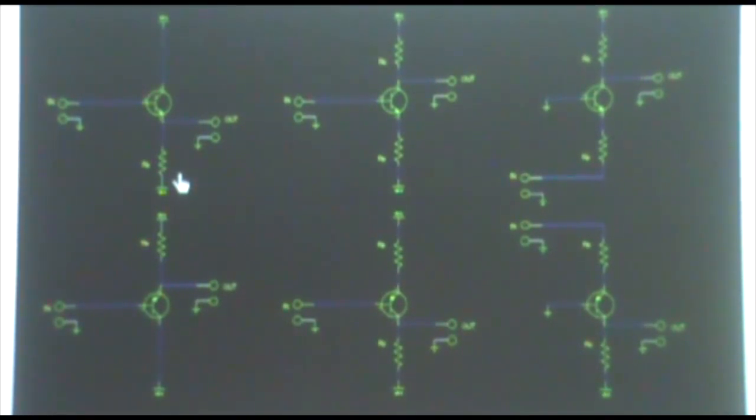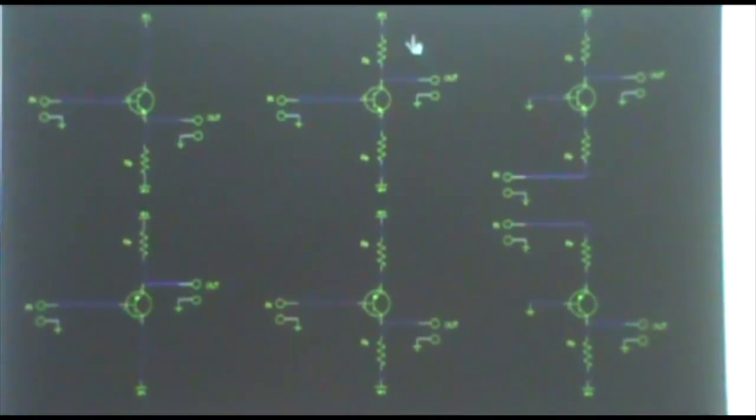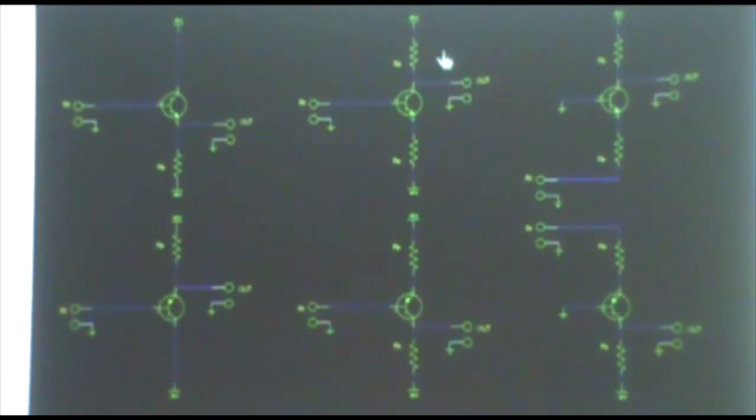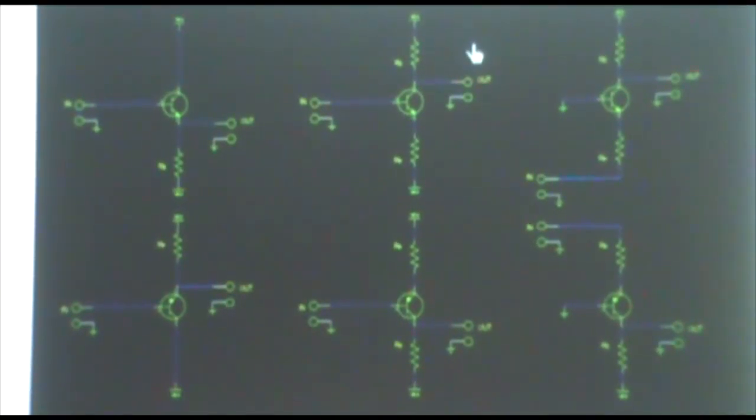Again, this is not meant to be a course on transistors. It's kind of a little refresher, but I just need to go through it. So this is the common emitter amplifier, which those of you in Larry Lab probably know very well at this point because you just spent a lab building it 2 weeks ago or something. It has the output up here at the collector instead of at the emitter.